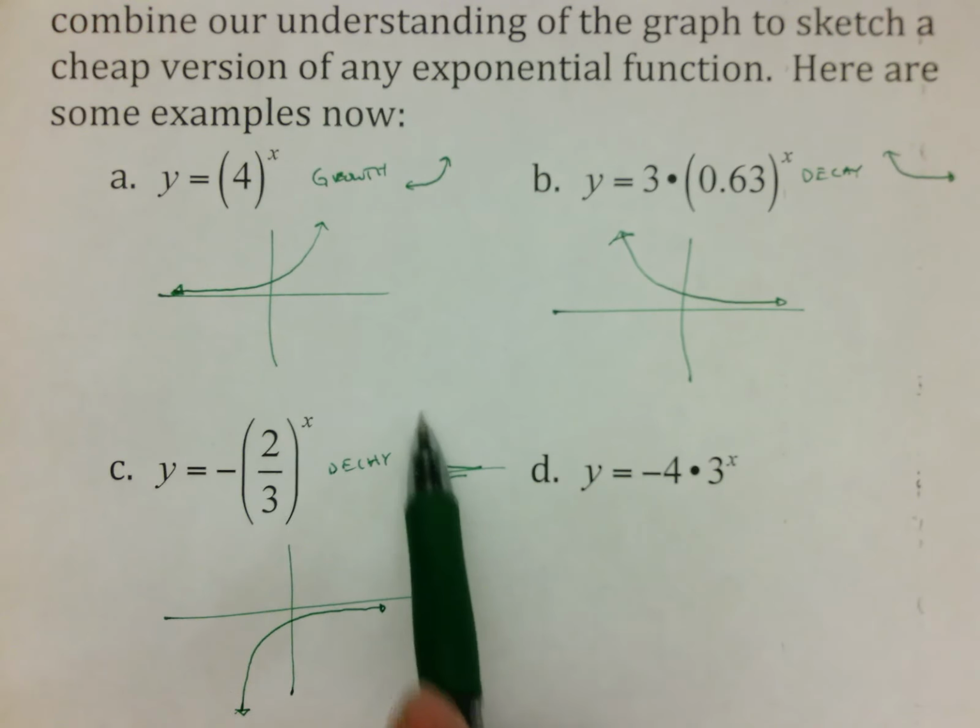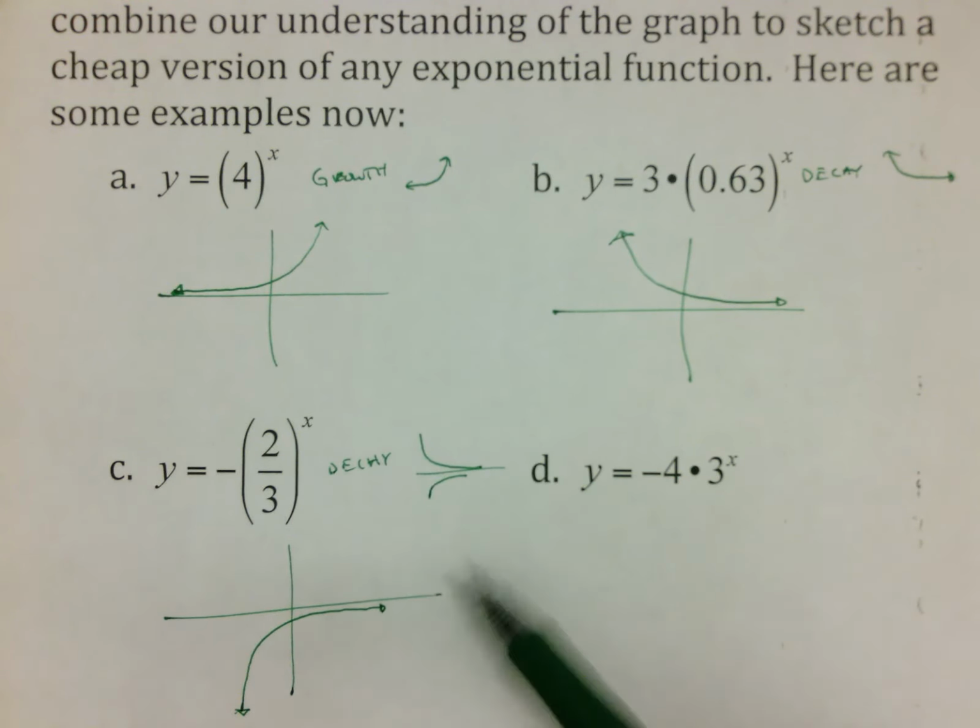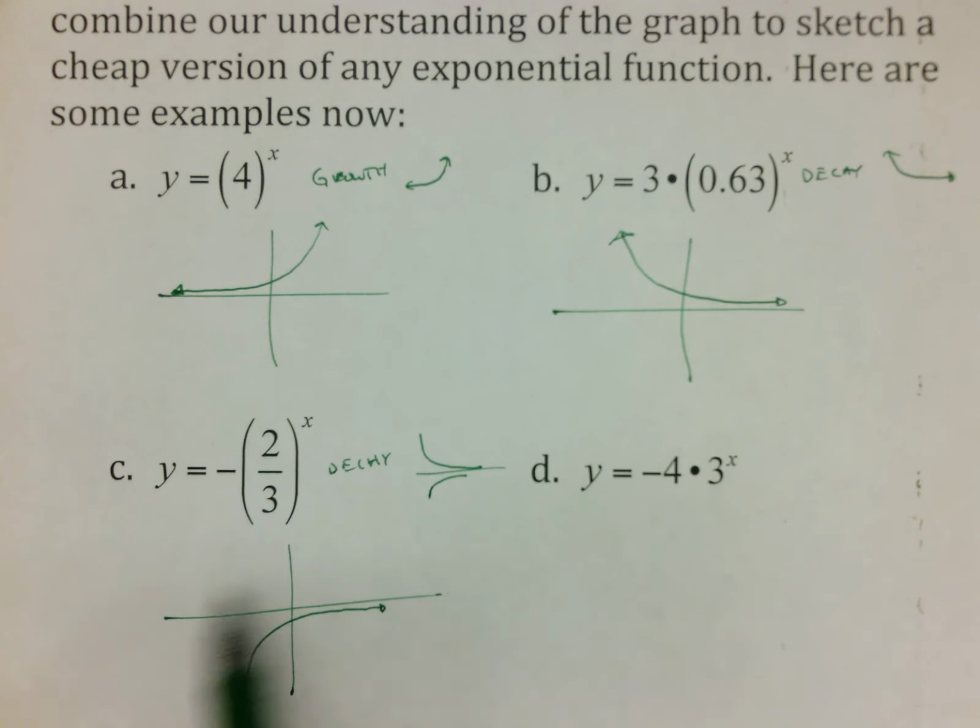Again, the negative takes the decay graph and just flips it upside down and puts it on the other side of the x-axis. So again, this would be the negative portion of x, so you could see that. That would be the negative portion of y. This is the positive portion of y, and the way you can imagine that is that the negative sign simply puts the graph into the negative portion of y.